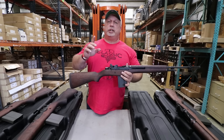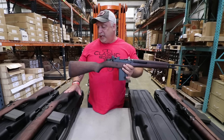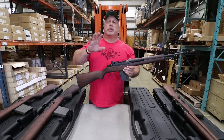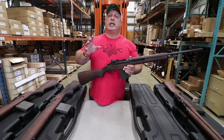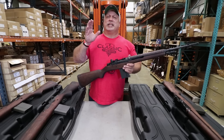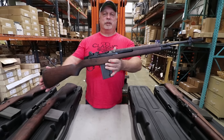Every rifle comes with a one-year warranty, a manual, and warranty cards, and of course they ship in a hard shell case. As soon as the weather allows, we're going to go out and do a live fire on these — but don't wait on that, folks, quantities are limited. We're running an introductory price right now at only $1,499.99. That is a heck of a value, and of course, a heck of a rifle.